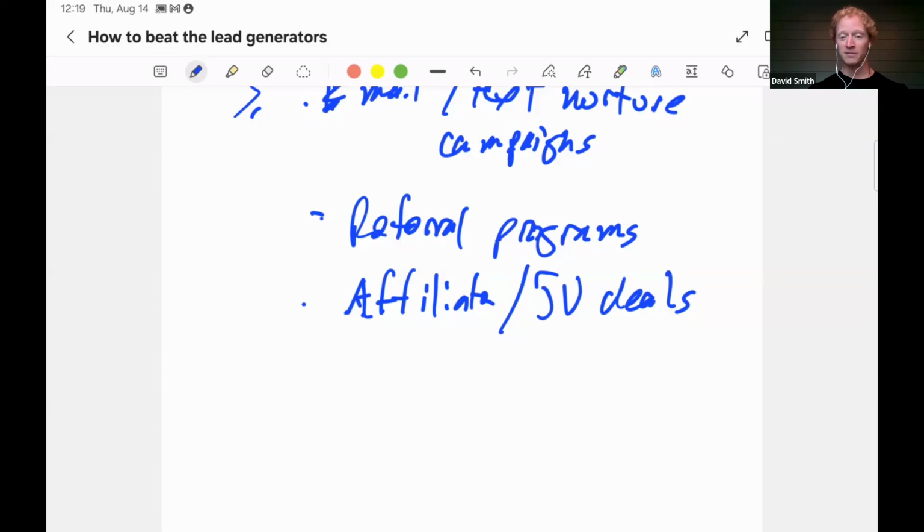It was a little bit long today, but I wanted to at least give you a couple of different ideas and give you some hope, give you some things we can tactically help you implement that don't require you having to go to those lead aggregators if that's not what you want to do. Of course, if you don't want to do those other tactics or strategies, you can just keep buying leads. That can work. It's fine. But if you want to get out of the dependence of doing that, then there is a path. There is light at the end of the tunnel. It's not an oncoming train.